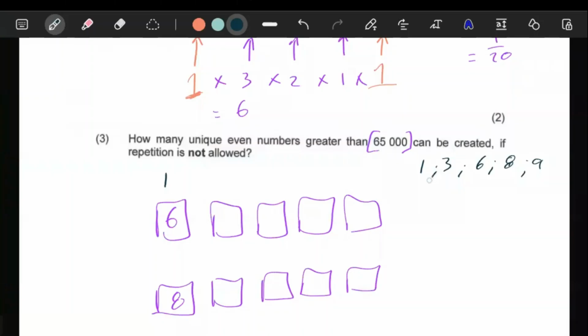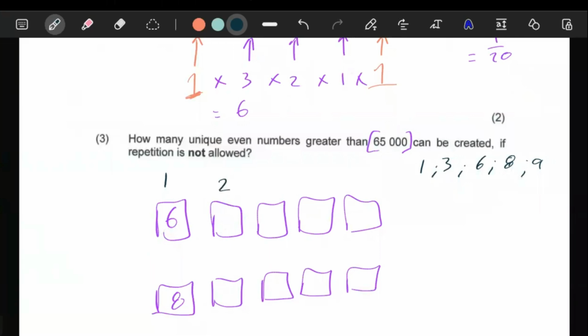So with these being the options, once you put a 6 over here, you have to remember that the next number cannot be a 3. You see? The next number can also not be a 1. Obviously, the next number cannot be a 6 because 6 is used up. So the only option left here is the 8 or the 9. So meaning number of options for this slot is just 2 options, you see.